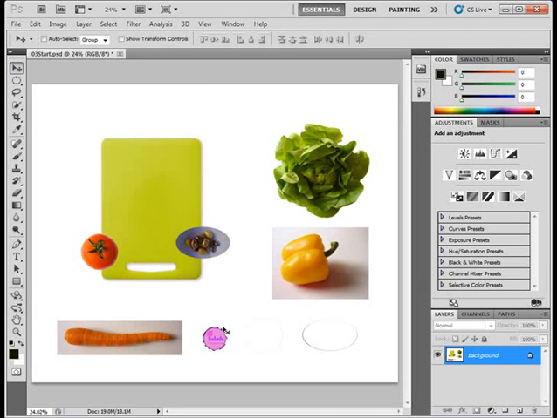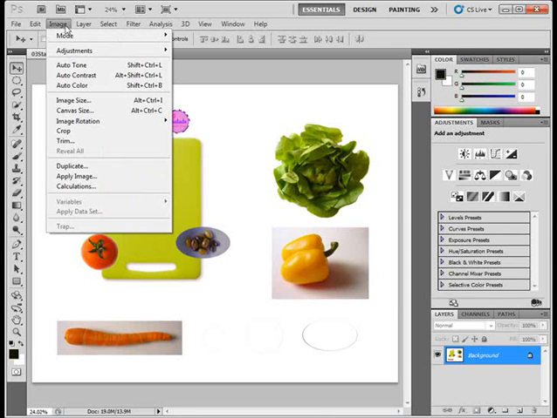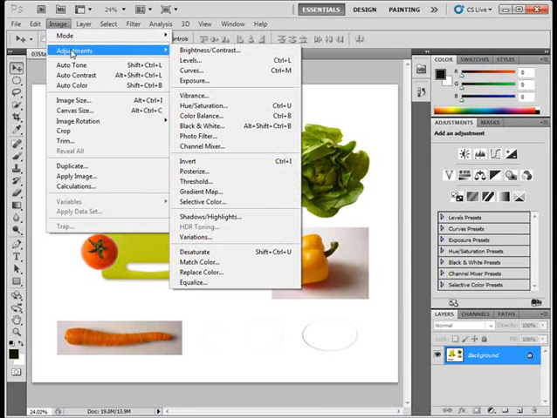I don't like the pink because I have a lot of greens in here, so I'm going to invert the colors, and when I invert it, it should go to green. So I'm going to go up to Image, Adjustments. I'm going to click on Invert, and it'll only affect the selected area. See, it went to green. It inverts the color, so if you have a color wheel, it just takes whatever color it is now and puts it on the opposite end of the color wheel.